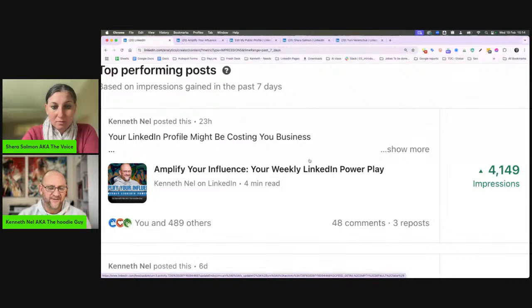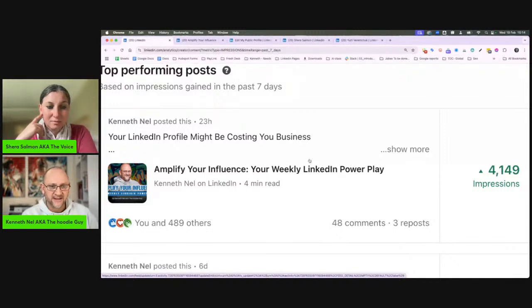Let's put that into a visual effect. Remember when you went to school and you had 30 kids in a classroom? You can see how big that is. Stand on a stage with 100 people in front of you. Impressions are a vanity metric to a degree, but it does show you people are looking at your content. And all you've got to do is keep being there on the same day, the same time, so that they don't pack up and run away, because it's that consistency that gets to us every time.